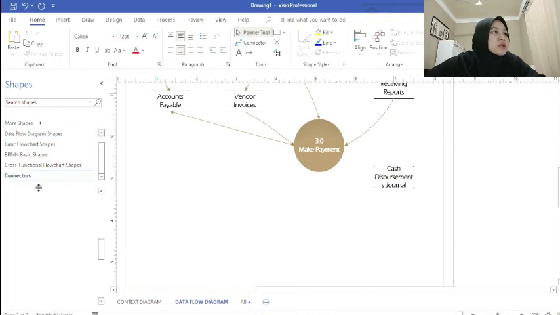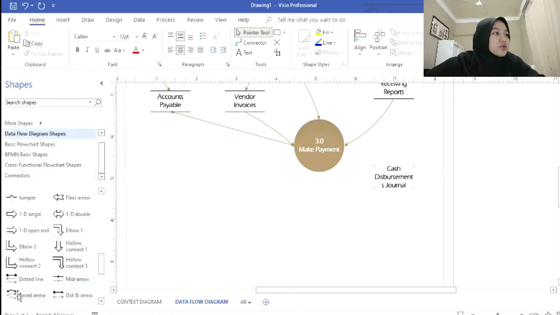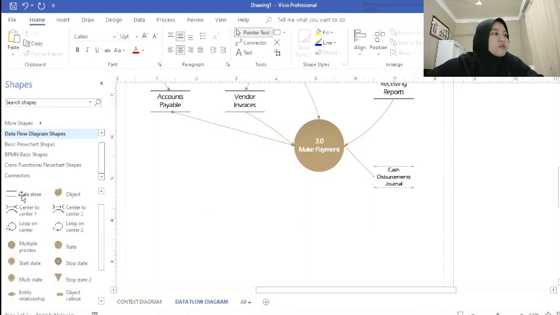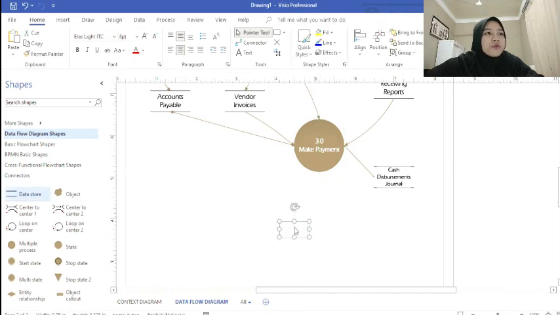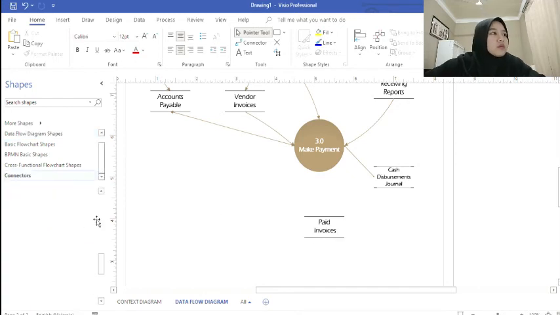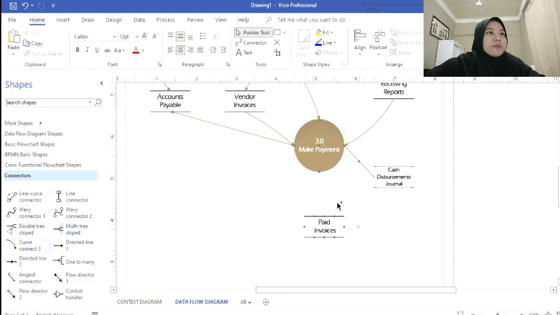And then we will create the data store for pay invoices here, and connect from 3.0 make payment, which is the data process, to the pay invoices data store.